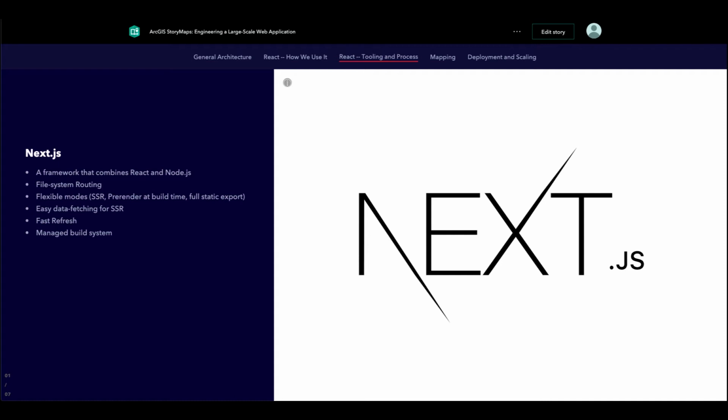Next.js also has very flexible hosting strategies. As Peng mentioned, our application is hosted in several different areas. ArcGIS Enterprise uses a static export that runs completely without a server and is just served via static files. But our hosted version on ArcGIS Online includes a full server-side rendered application, an isomorphic version. And Next.js is one of the few frameworks that work with React that provide both at the same time. It also includes strategies for optimizing caching and how to do easy data fetching that work on the server and the client in the same way.